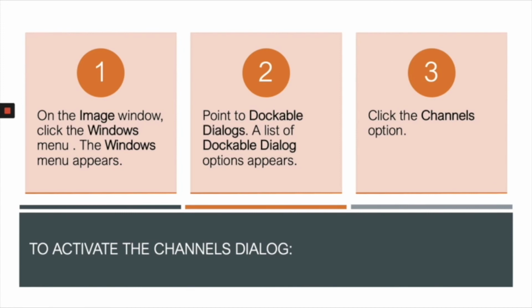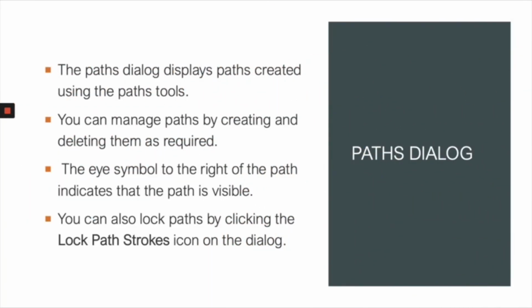Paths dialog. The paths dialog displays paths created using the paths tools. You can manage paths by creating and deleting them as required. The paths dialog is usually used to create paths around a given picture, and all the tools needed for that are available in that dialog box. You can create new paths and delete them later if you don't want them.